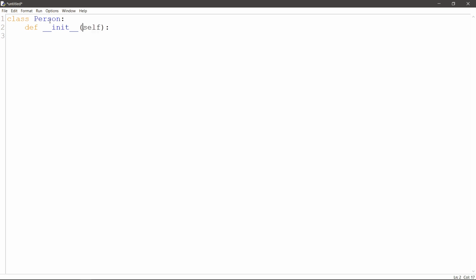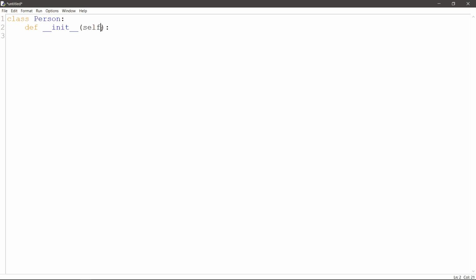So when you create the person, you don't have to type in that variable's name. Okay, this is by default passed into this function. By default, but you still need to type it. If you're familiar with any other language, usually it's called this. But in Python, if you're doing object oriented with Python, everyone uses self. It's just kind of a standard that's done.